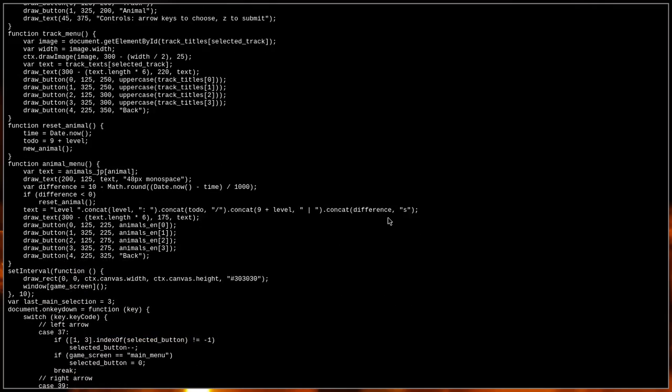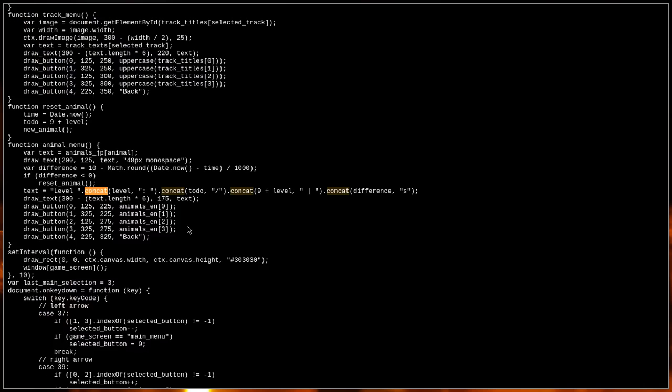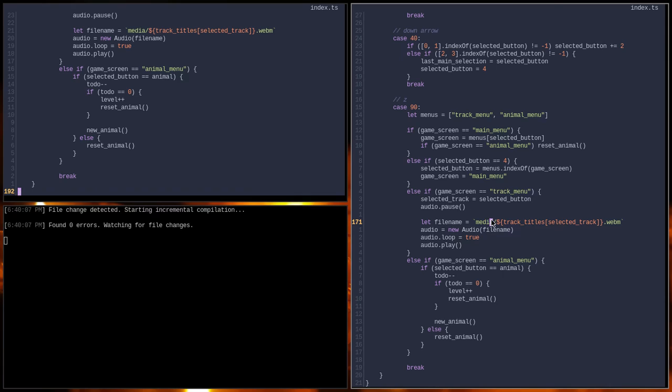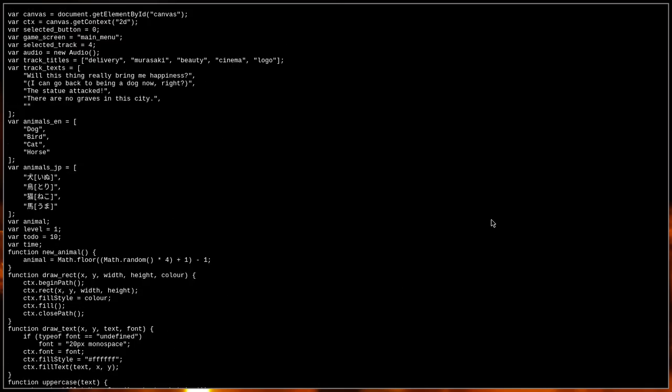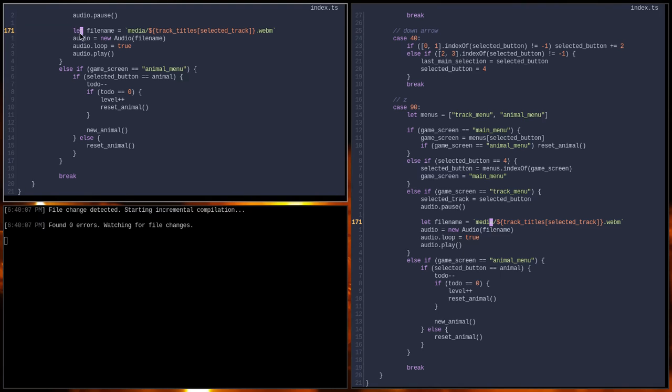So you see when it's compiled down, it changes to use this concat method every time. Which is not as clean if you're actually looking at it from here. But yeah, same with like it spams var instead of using const and let, because those are newer. And yeah, that's about it.